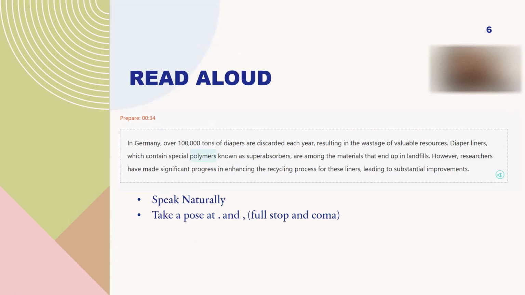Read aloud doesn't mean that you should speak the whole paragraph in one sentence. No, it doesn't. It includes your fluency, and speaking is based on just fluency. If your fluency is good, your speaking score will definitely be more than 70. If I talk about my speaking score, then I achieved an overall 73 in speaking.